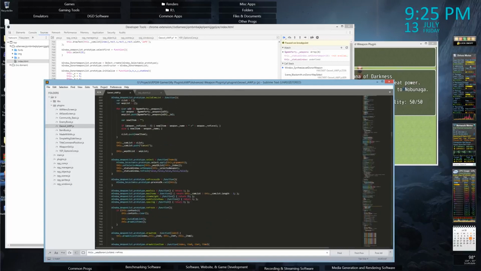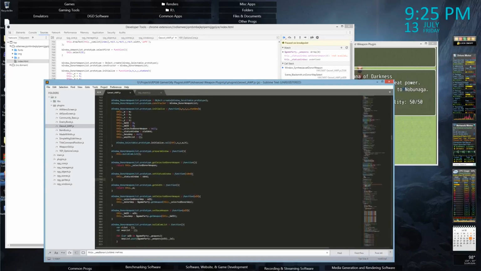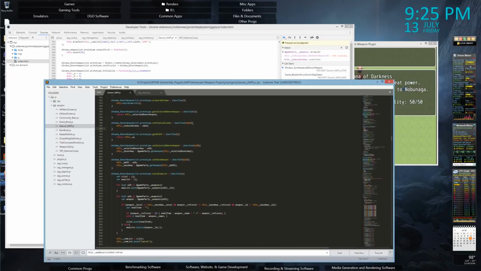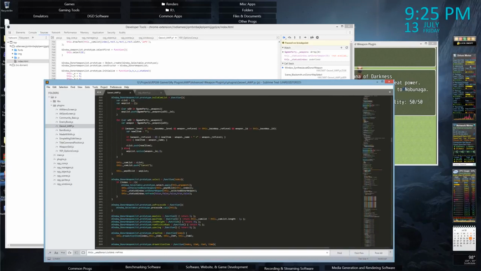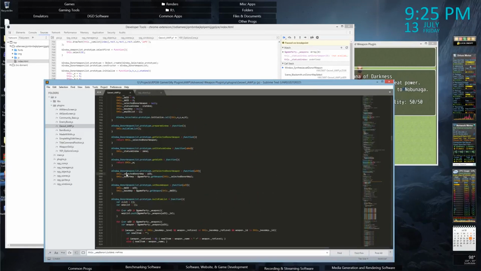It was annoying trying to figure out where exactly stuff is. This doesn't exist anywhere else in this class. It's only initialized here. It's never actually really defined. We need to change that to weapon, and that's why we're getting a weird value.